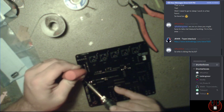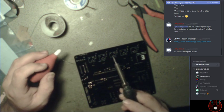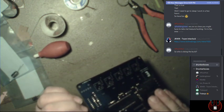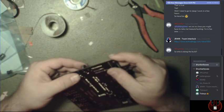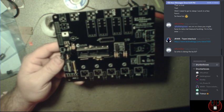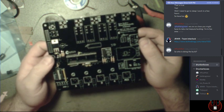So I don't mean to interrupt, but now that I can actually see what's going on, what are we building and who is doing the build? That's me doing the build, and I put a capacitor in the wrong spot. Rip. So it is a 4-port antenna switch for HF radio.